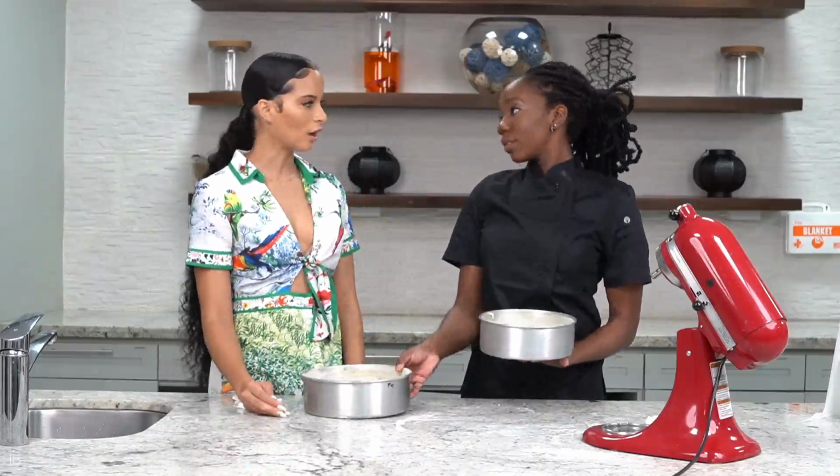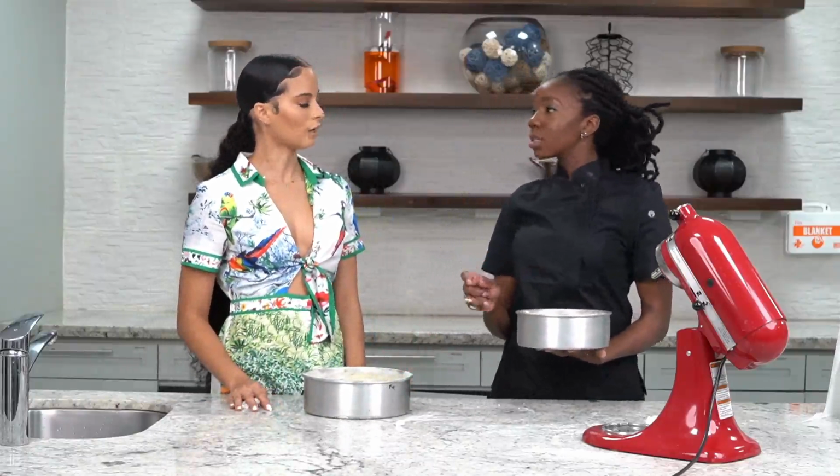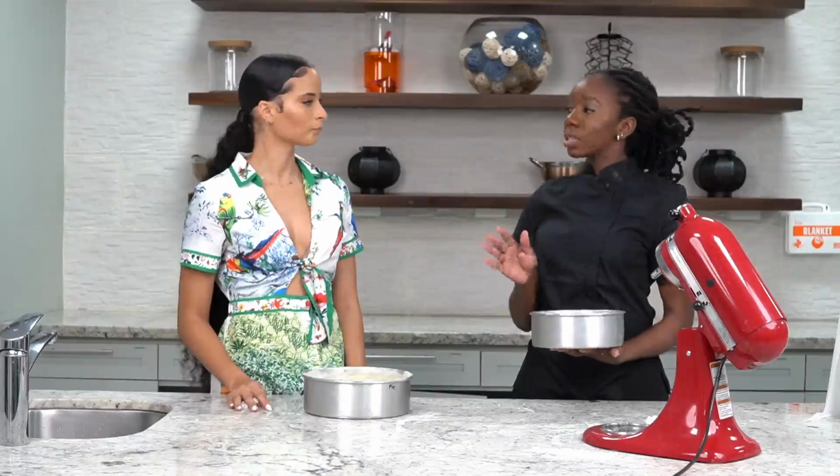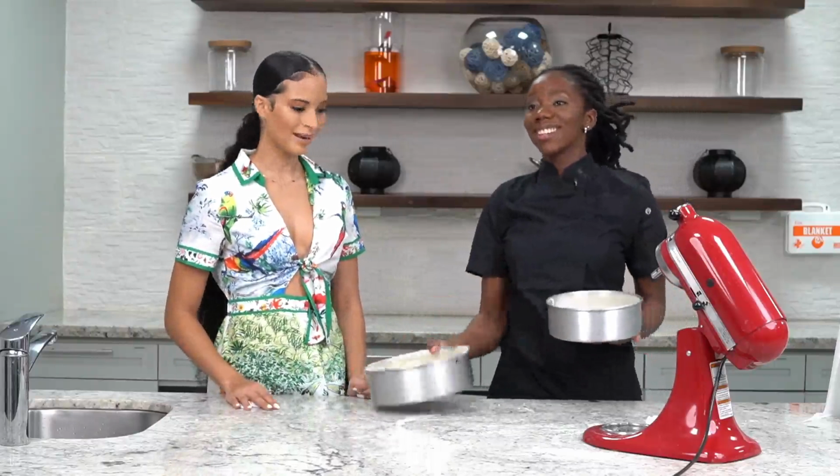350 degrees for how long? 350 degrees for about 45 minutes, but I always pull it out at about 30 minutes. Right. Test it with a toothpick, and then you'll see if it needs to go a little bit longer. So it all depends on the strength of the oven, okay? Okay, that sounds good.